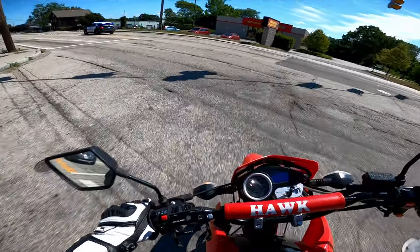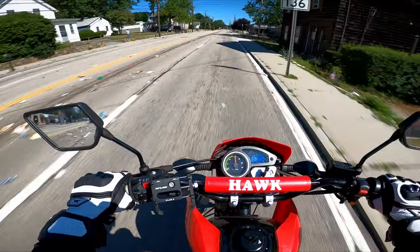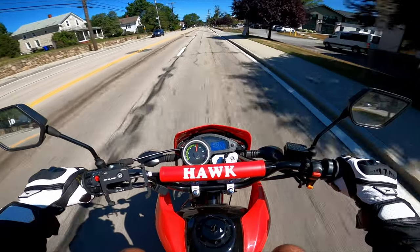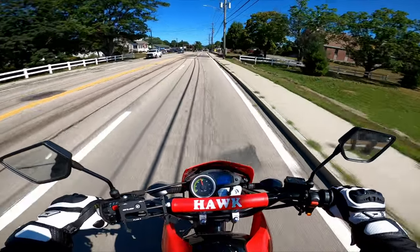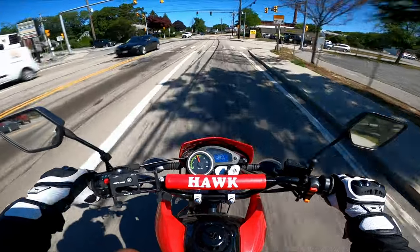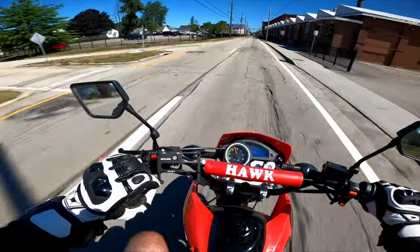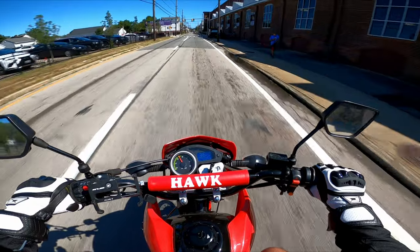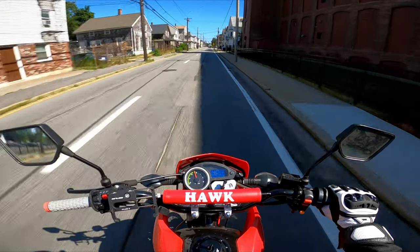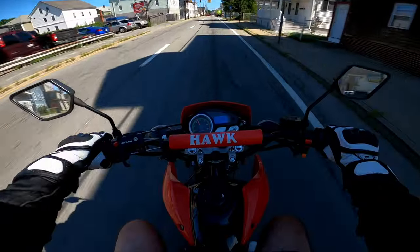None of that trash is cleaned off the ground yet — it's been an hour. I was thinking about potentially getting a track bike. There's a lot of really cheap bikes with no title but a clean VIN — people who just bought their bike and never got a title. Not what you'd want for street riding, but to just take to the track, probably not a bad idea. Buy some beater R6 — the prices on those older sport bikes like early 2000s R6s and Gixxers are really not that expensive.